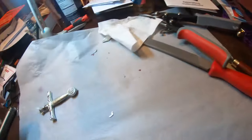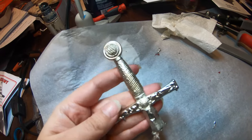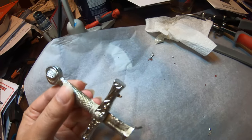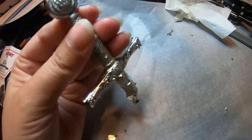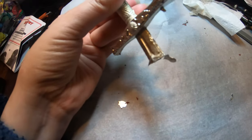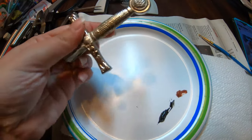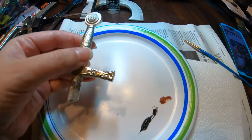Look, I should have kept that there. That's a king casting, and it looks way better this time. Way better. So, much less sanding and filing I need to do. So I cleaned most of it up. Honestly, it doesn't need to be that clean because I do kind of like it a little bit rugged looking.